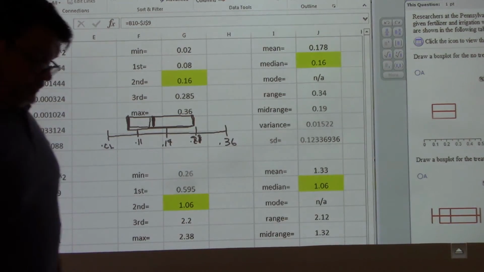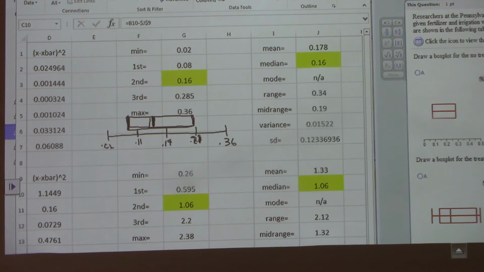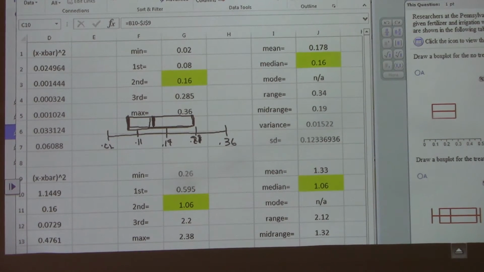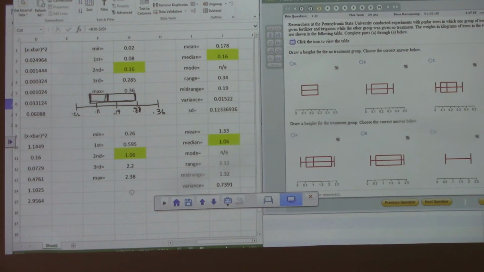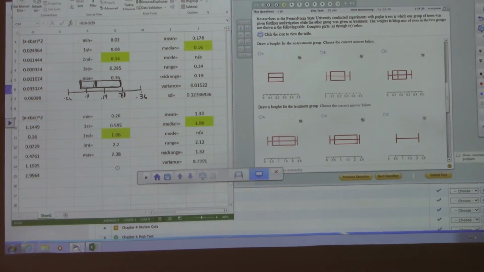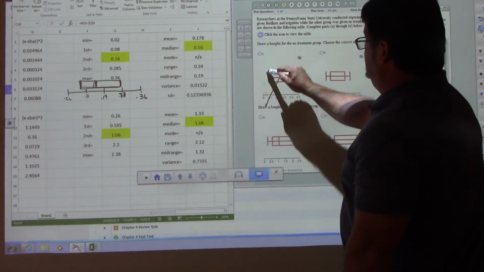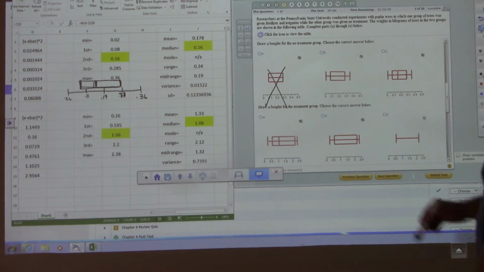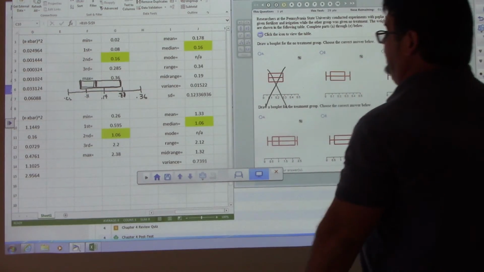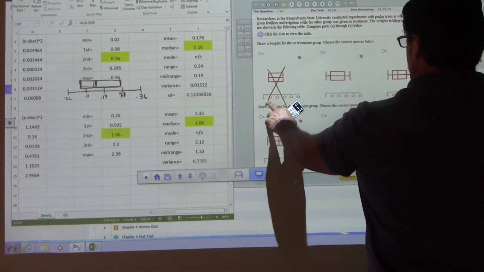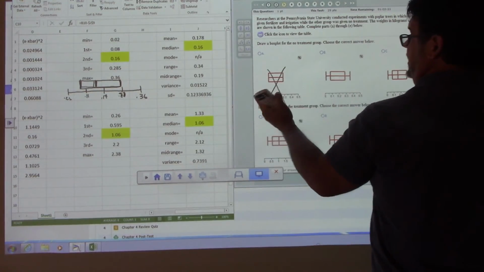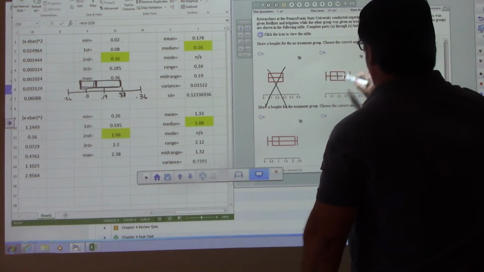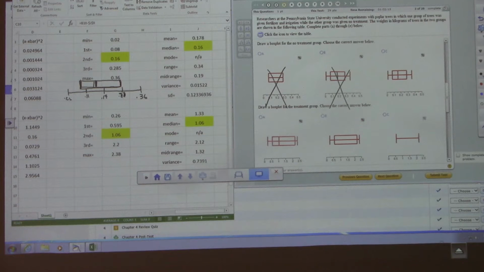So, look at your options, which one looks like it? Well, this one's not it. Why? It doesn't have the end points, and it doesn't look like the low. Well, they put in 0, that's fine. Now you've got this one and this one, but this one doesn't have a middle. So I would say the answer is C.